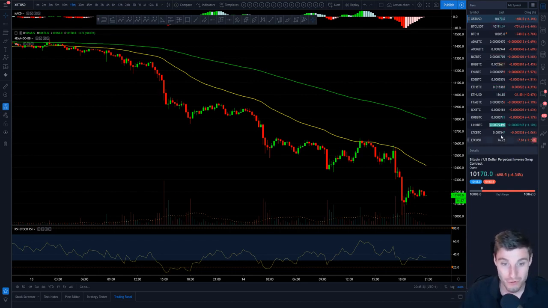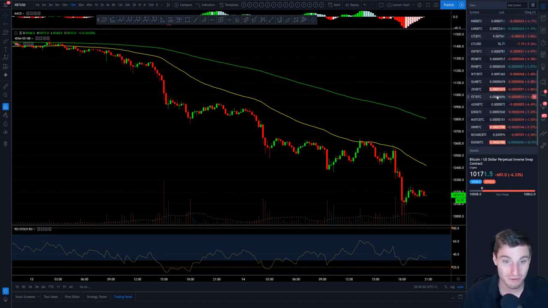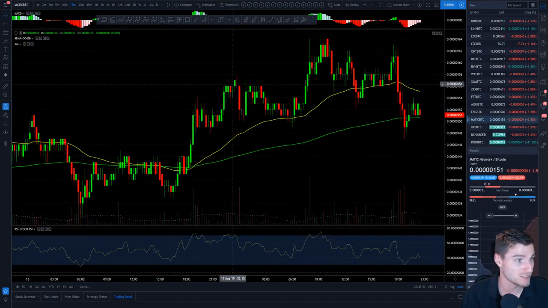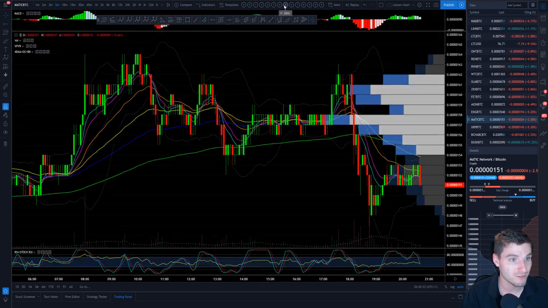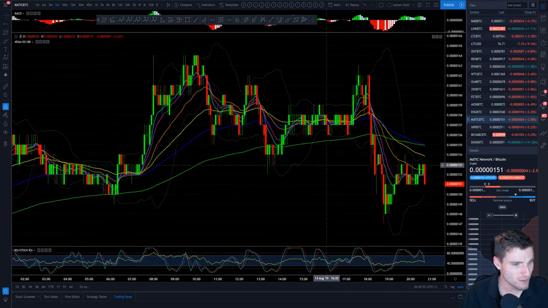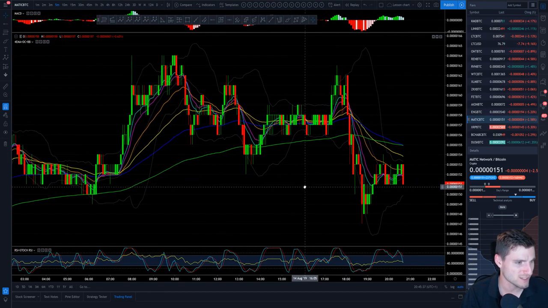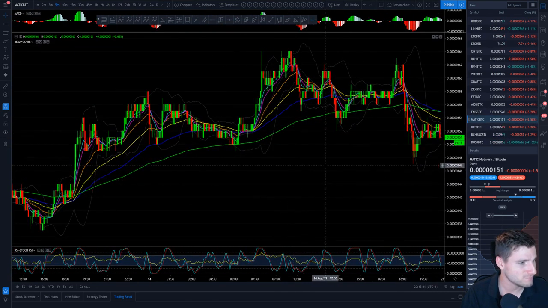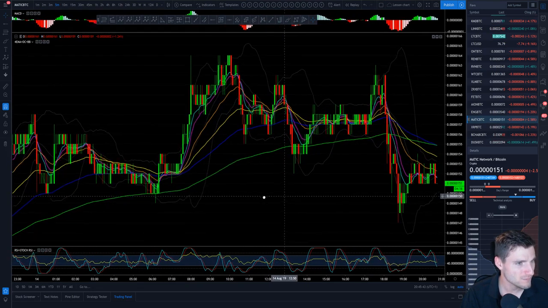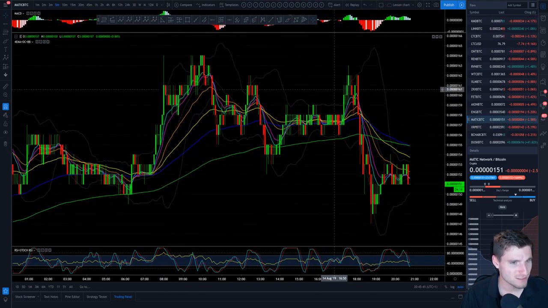But we could go through it now and see what it would have been like on Matic, One, and Seller today. So let's see. Everything, no volume. So would it be nice on Matic and Seller? I don't know. This is obviously Matic. I guess it looks like it would be fine.